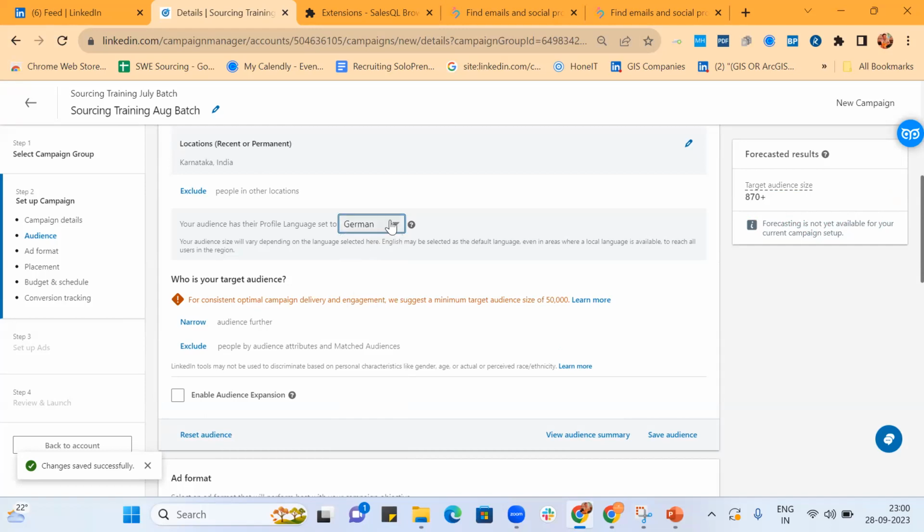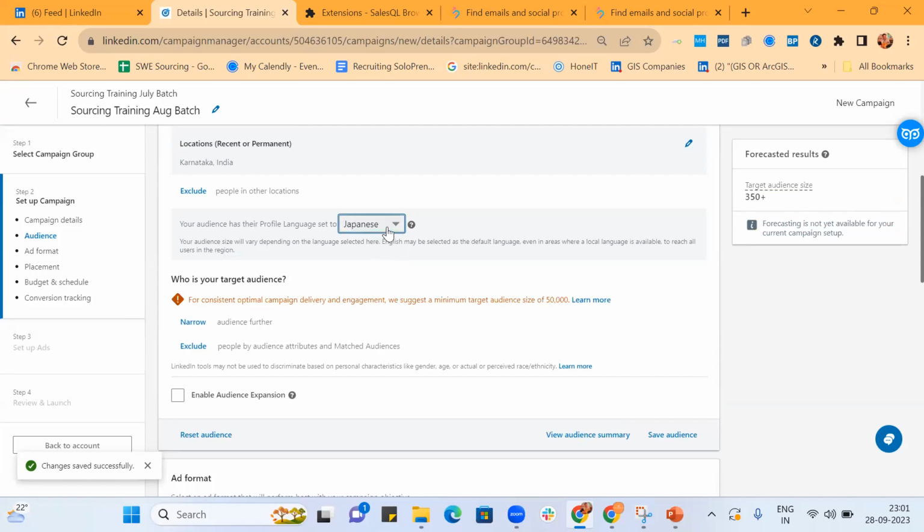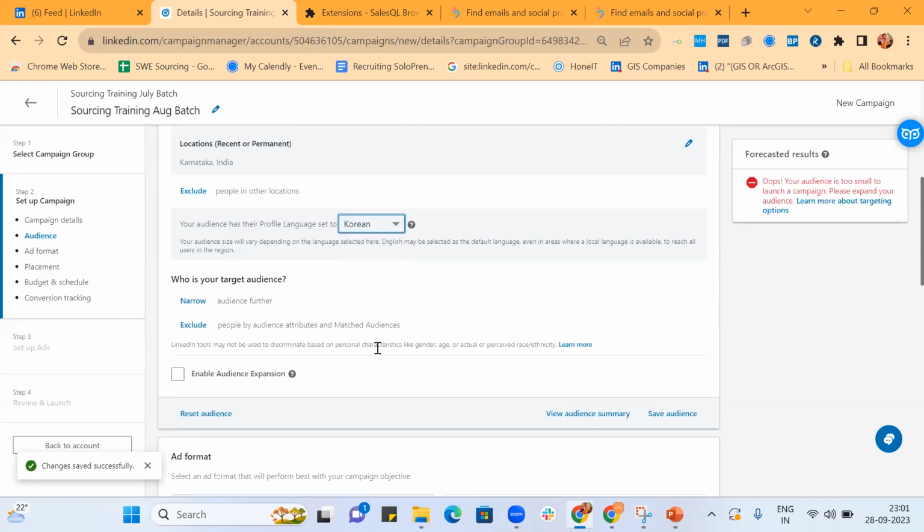German speaking, 870 plus. Indonesian, 480 plus. Italian, no one. Japanese, 350 plus. Korean, very less. Malaysian, very less. Norway, very less. Polish, less or none.